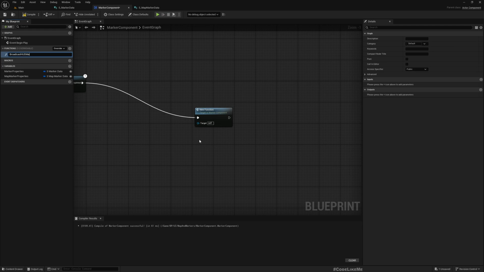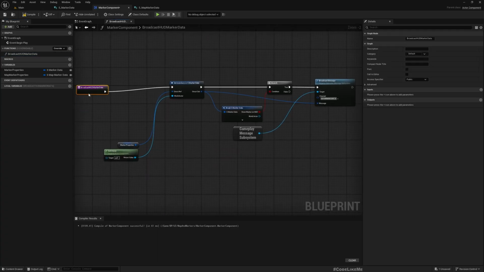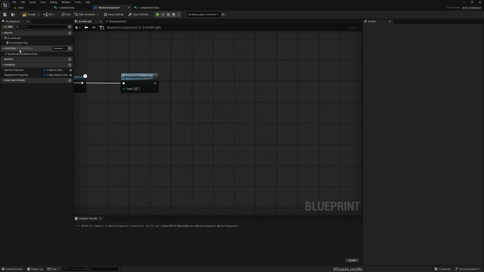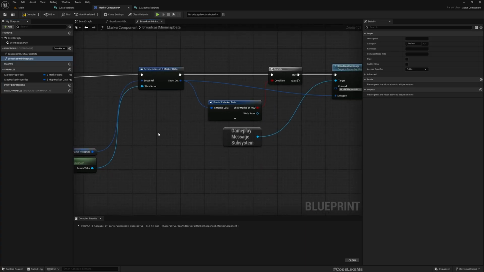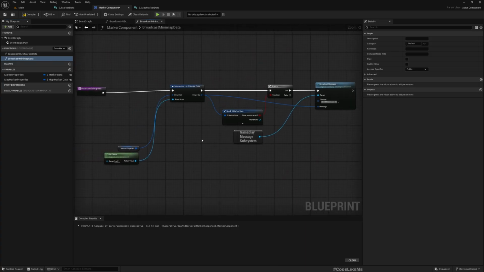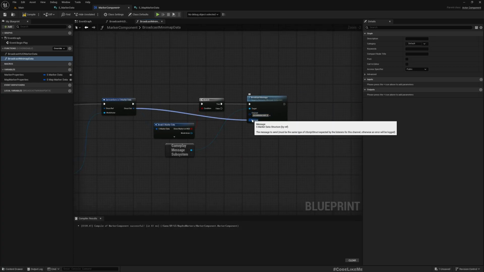Broadcast add marker data. Now I'll duplicate this function and let's call it broadcast minimap data, because essentially this is going to be the same, but we would be having a different structure.